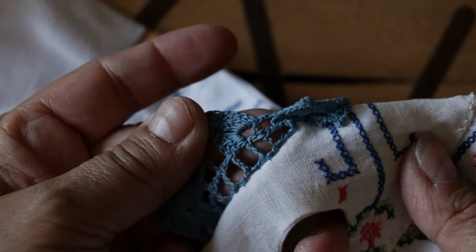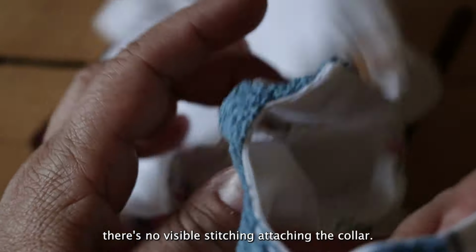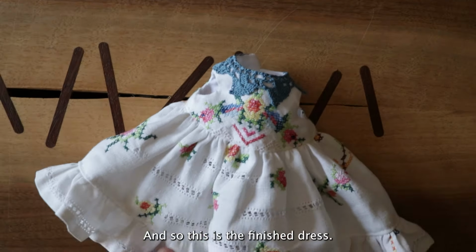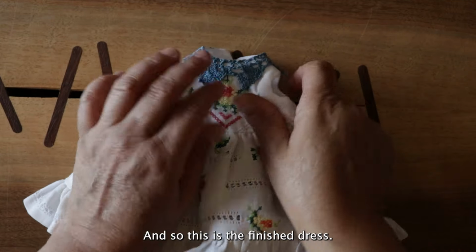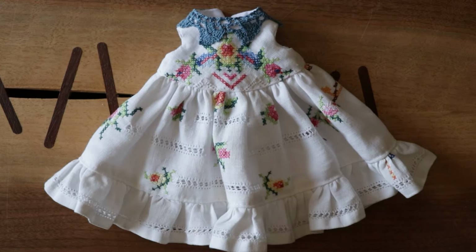And as you can see, there's no visible stitching attaching the collar. And so this is the finished dress. All it needs is snaps and it's ready to go.